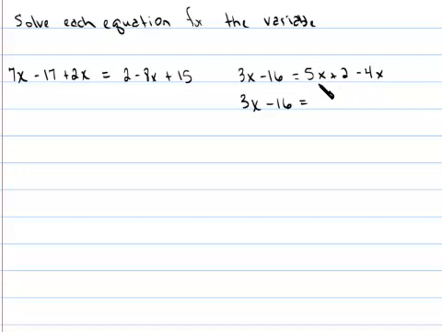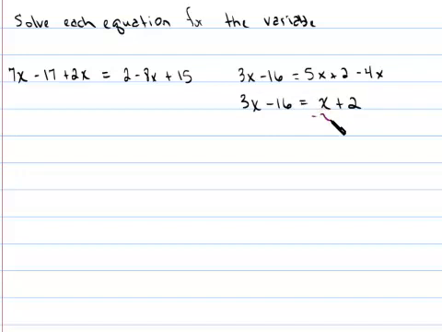You can already combine them. 5x minus 4x is just 1x. So I'm just going to put x plus 2. That's step one. If you can combine like terms on one side, do it before you move anything. Once you can't combine any more terms on each side, this is when you say, all right, let me get my x terms together. I need to get rid of these x's over here. I need to move them.